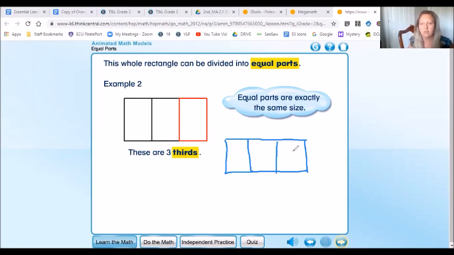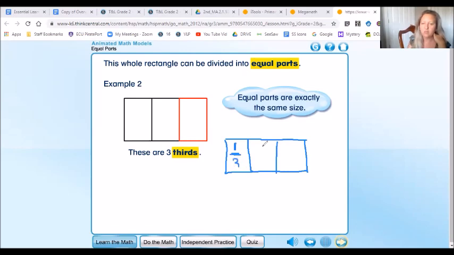Just like mine, please. So inside of this, I'm going to name each one of these pieces. What is its name? Well, let's look at this whole rectangle. How many parts are there? 1, 2, 3. And if it has 3 parts, then each one of these are called thirds. So this is one of my thirds. So his name is 1/3.